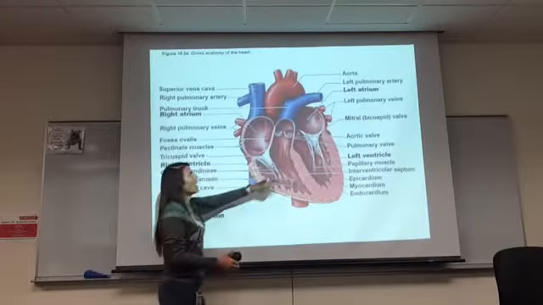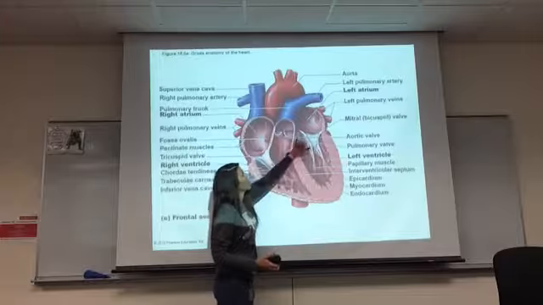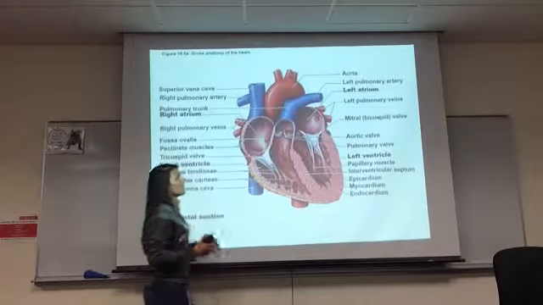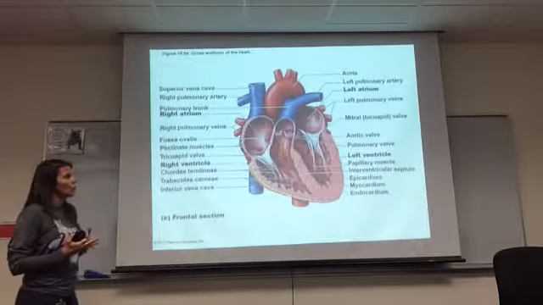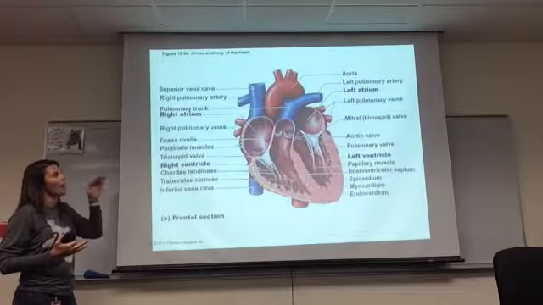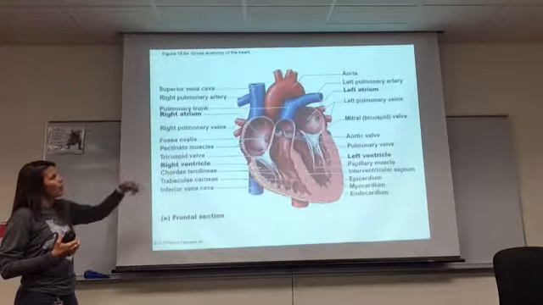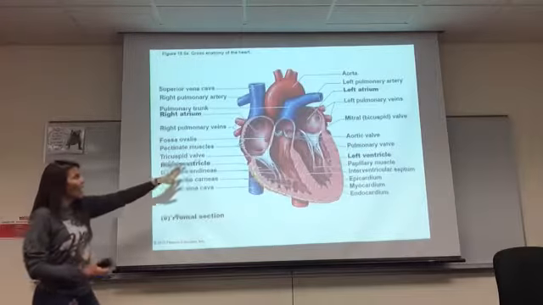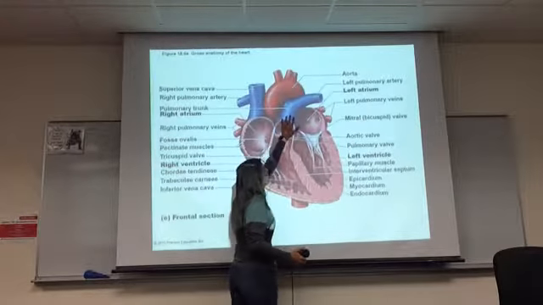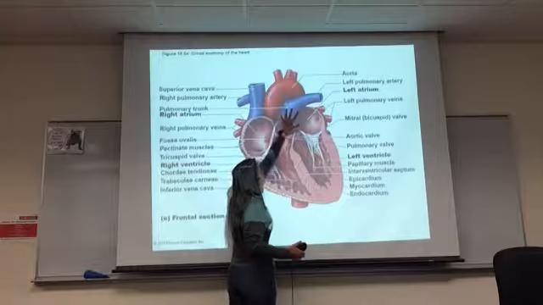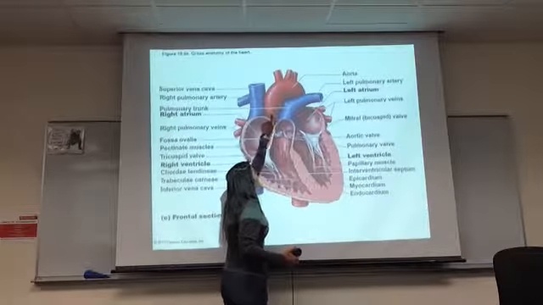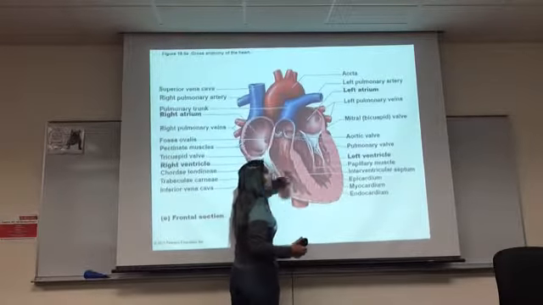You do have 4 valves that you and I are going to study. We have this one, and then these 2. So you have 2 semilunar valves and 2 atrioventricular valves, not interventricular, sorry. So I have an atria. And again, this is the arteries. These are pulmonary arteries, so they're going to take that to the lungs. This is the aorta. This will take the oxygenated blood to the body.